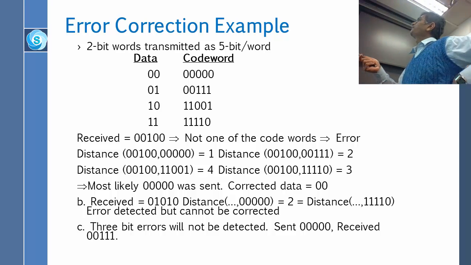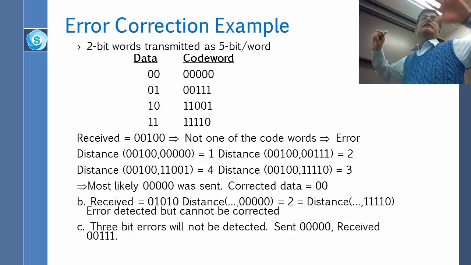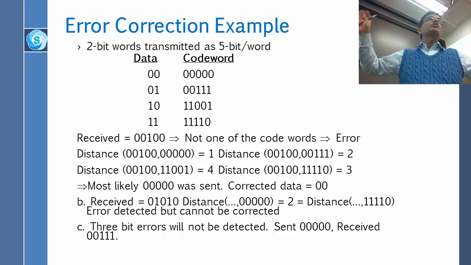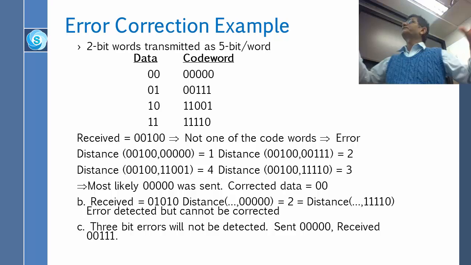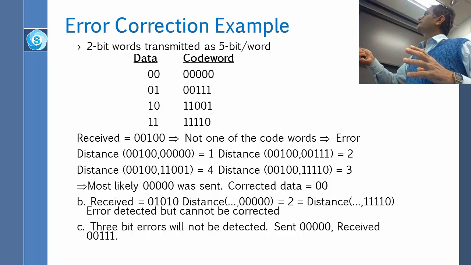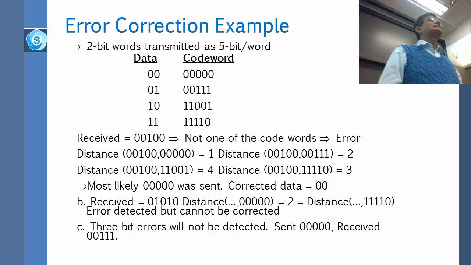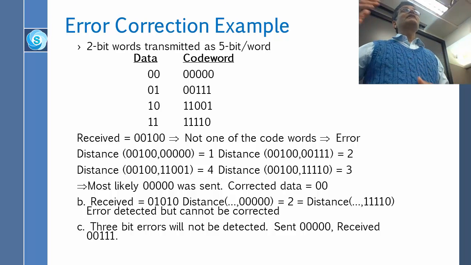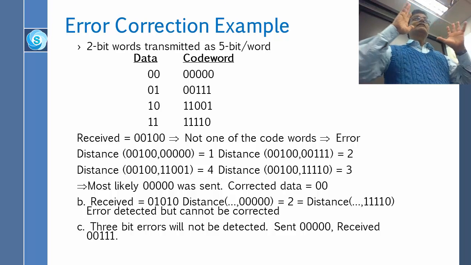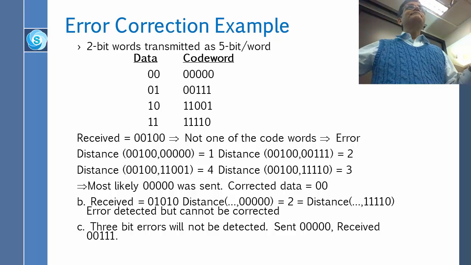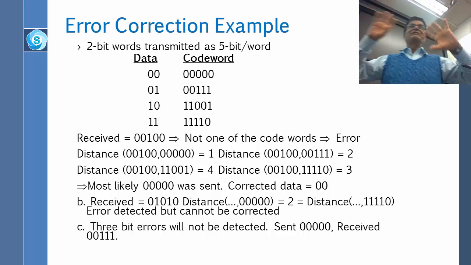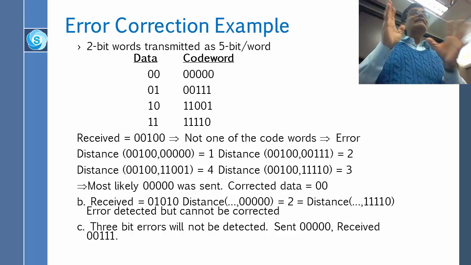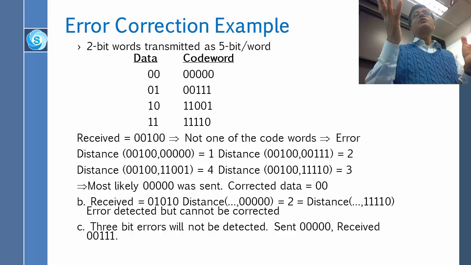Right. So what she is saying is, among these 4 words, they have been located in this 5-dimensional space such that between any 2 words, there is a minimum Hamming distance of 3, not maximum. Minimum Hamming distance of 3. So 0 and 0, 1, they are different by 3. These 2 are different by 3 and different by 3 and so on and so forth. So minimum Hamming distance is 3, and that actually is the important thing. Because if you know that the minimum Hamming distance is 3, you are in trouble. You can't detect, you cannot correct. More than 3, you are in bigger trouble. You might be doing much more harm.